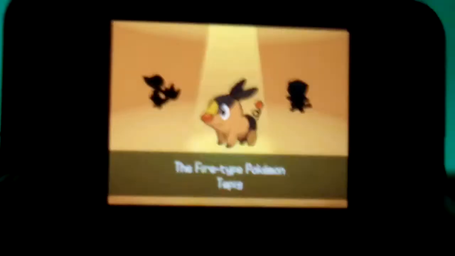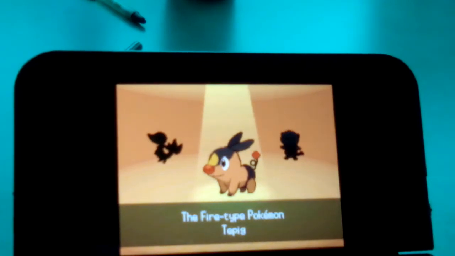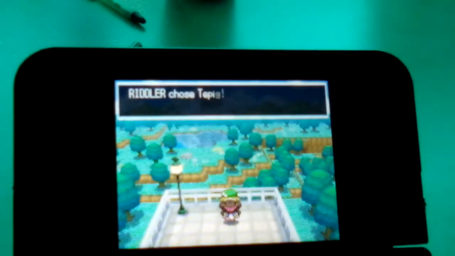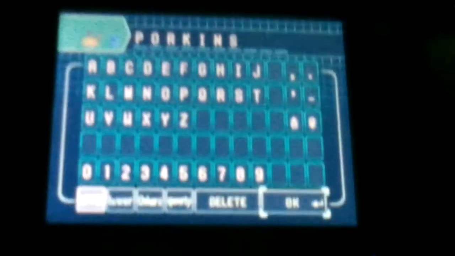Ta-da. Okay, who... Oh, it's happening on the bottom screen. Never mind, it's happening on top screen. I'm just gonna go with Tepig, because I'm pretty sure he's the best one. He'd be helpful against Lenora. He'd be good against, like, two gym leaders, at least. But I'd like to give him a nickname, I'll name him Porkins. Something that fits. Alright, we got Porkins, boys.